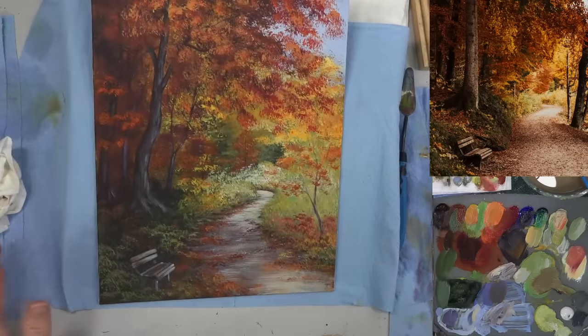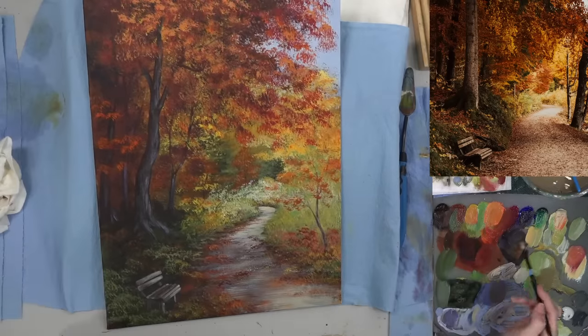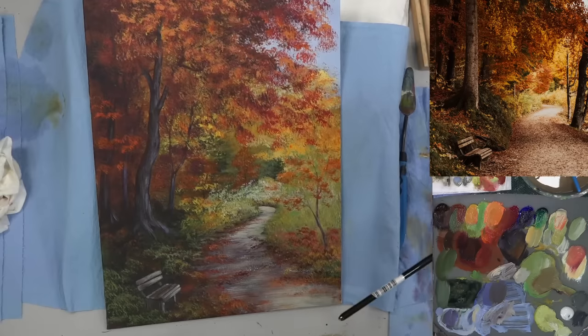I think I'm happy with my bench area, so I don't think I'll want to mess with it too much. But then you can add, like with this brush, I have no yellow left. Get a little bit of yellow.